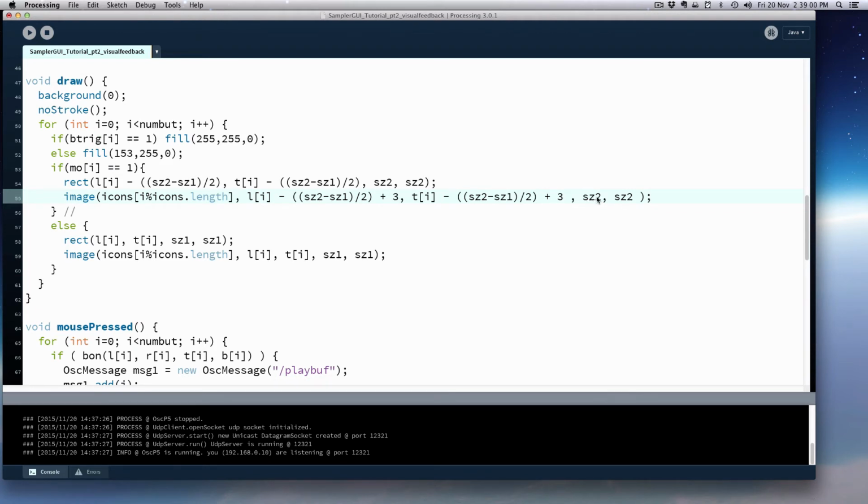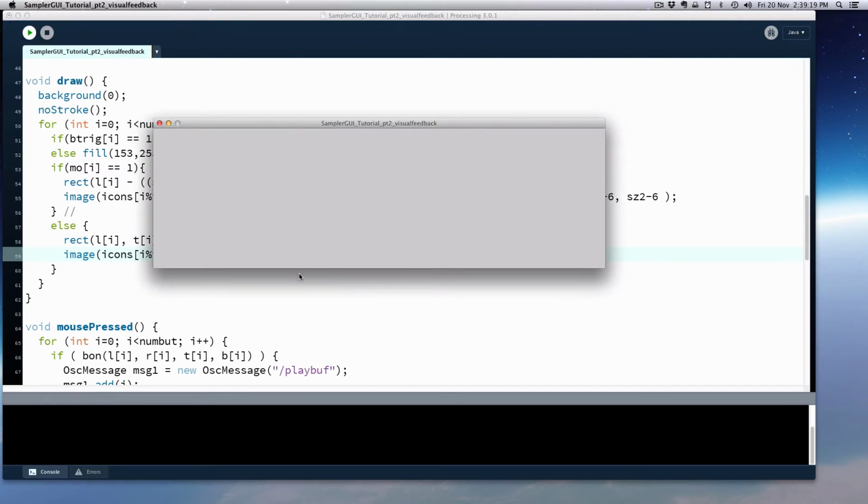But we're going to diminish this by 6, so we get a border. So -6 and then -6, so we get a proper border, all right? And then same thing here, -6, -6. Scooch this over by 3. Okay, and then see what happens.